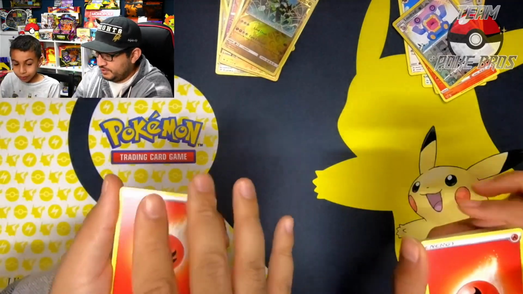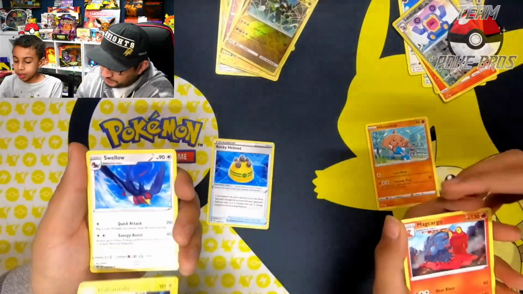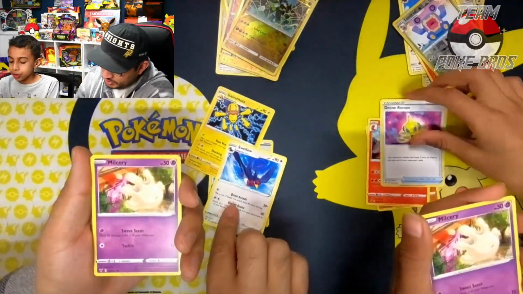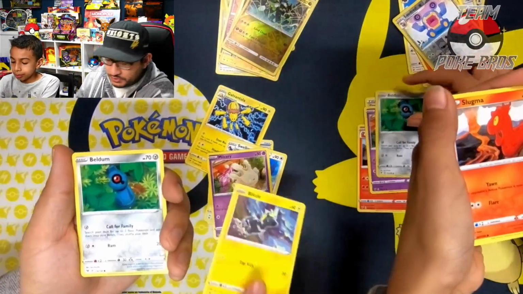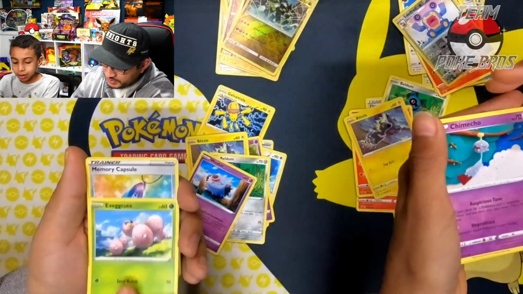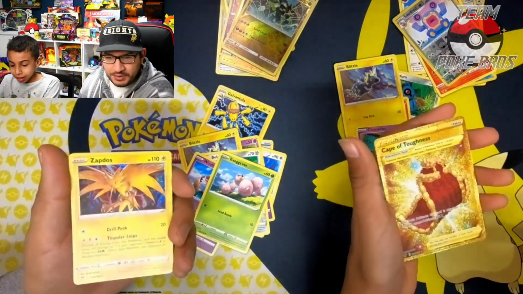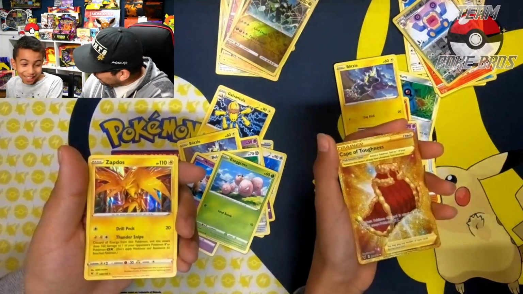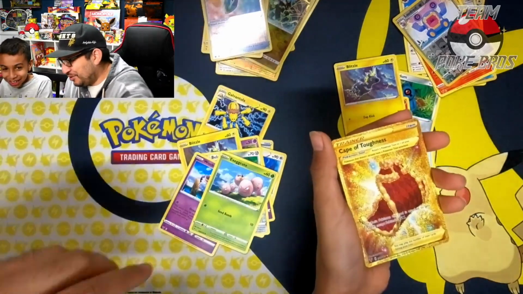Ready? Fire energy. That's a sign we're gonna get fire energy. Rocky Helmet. Galvantula, Swalot, Jolteon, Milcery. Spellbound, Blitzle, Woobat, Blitzle, Execute, Chimecho, Reverse Memory Capsule and Zapdos. Cape of Toughness. Ooh, nice. So, I think you won this one.